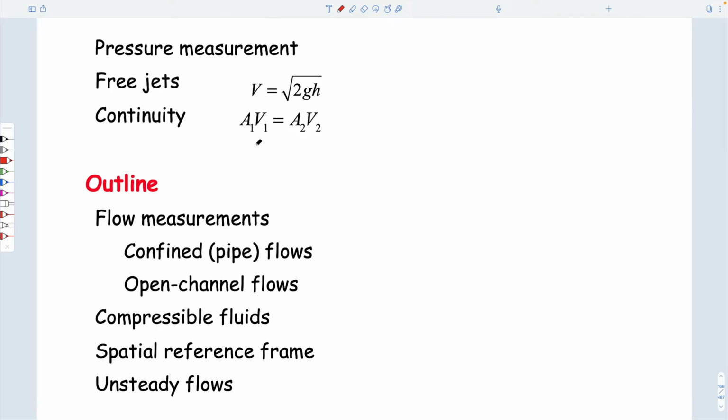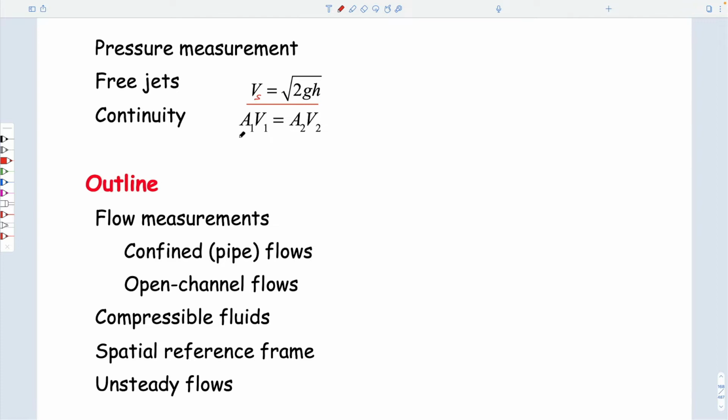We've talked about free jets, again, derived from Bernoulli, where you write it upstream and downstream, where the requirement is a big tank, so the upstream velocity doesn't change, and it squirts out. This is the streamline velocity always, and so the stream could be directed downwards, it could be directed upwards as we talked last time, or horizontally. It will be exactly the same value for the streamline, but the components vertically and horizontally won't be the same, depending on its orientation, obviously.